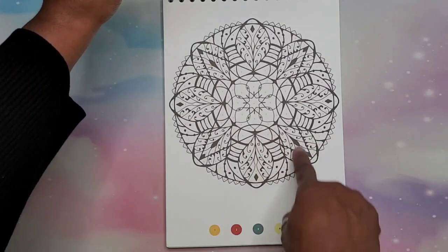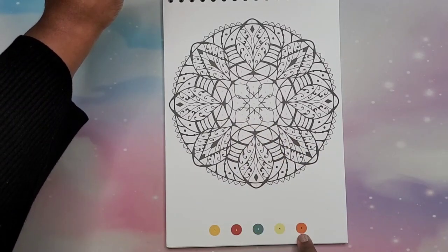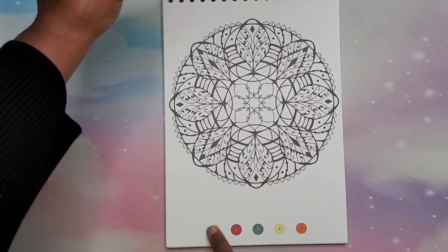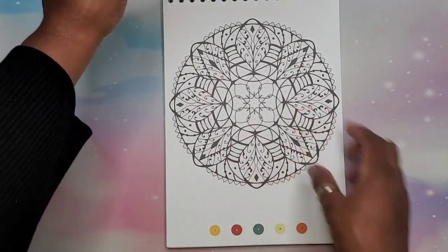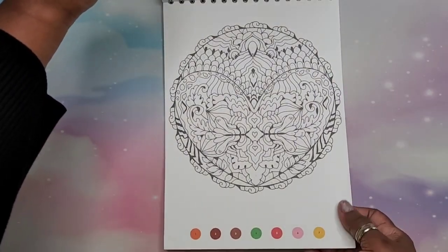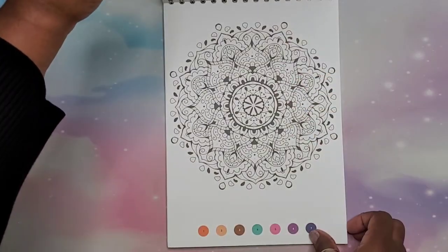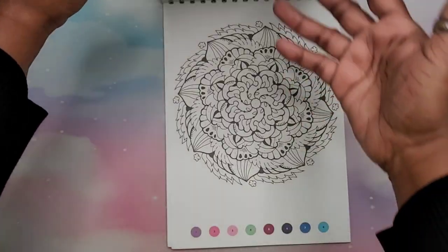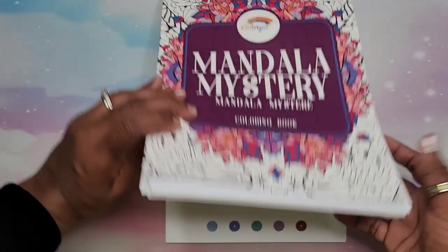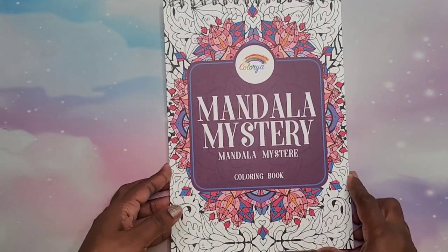They even tell you it's a color by number, so you number five, you fill it in just like color by number. If you don't want to do that, you can just use a color palette and do it your own way. So this is really nice. I cannot wait to color a page in this, but of course I wanted to say thank you first before I got into it. Thank you so much, Teresa. You are very nice. You didn't have to, but I really appreciate it. Thank you so much.